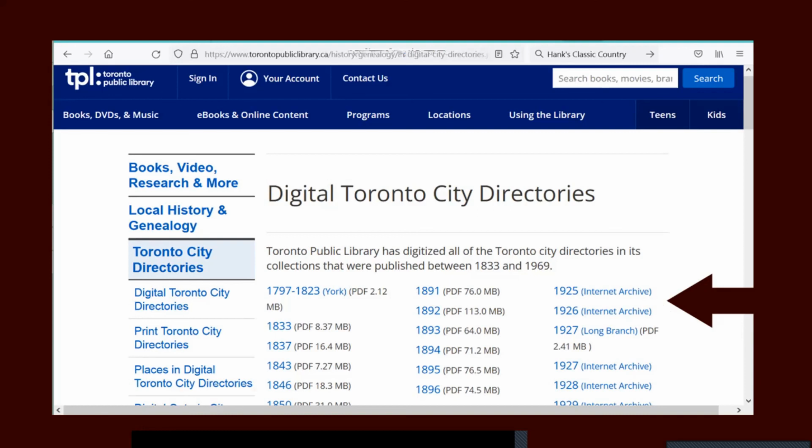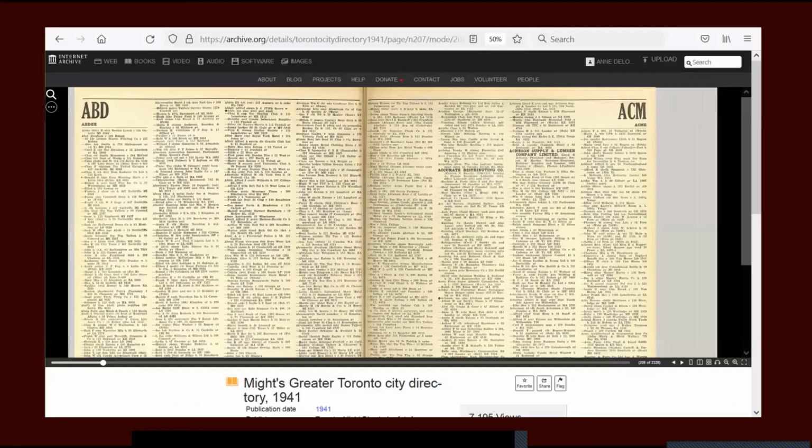And the Toronto taxpayers save a little money. And here's what one of the city directories looks like. Since all my relatives for a number of generations were from Toronto, I use these books a lot for looking up interesting little facts about them.